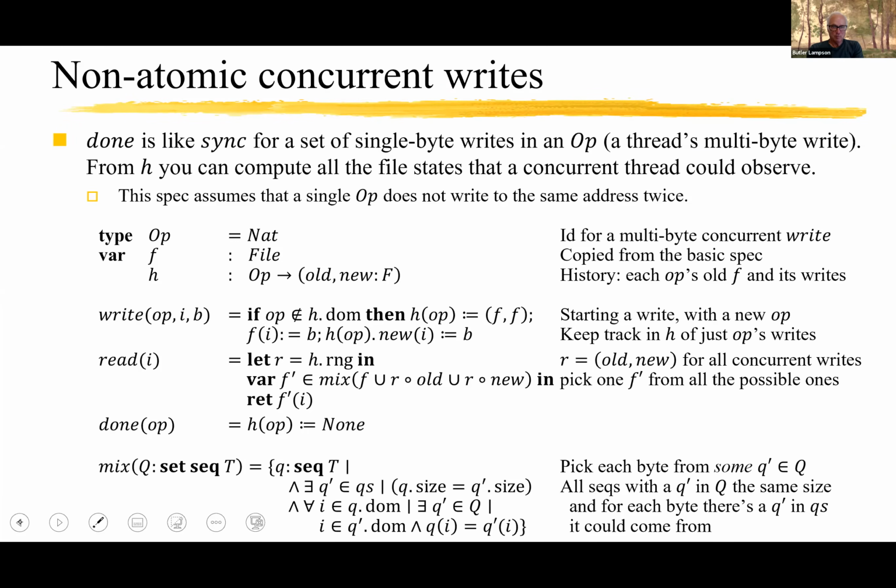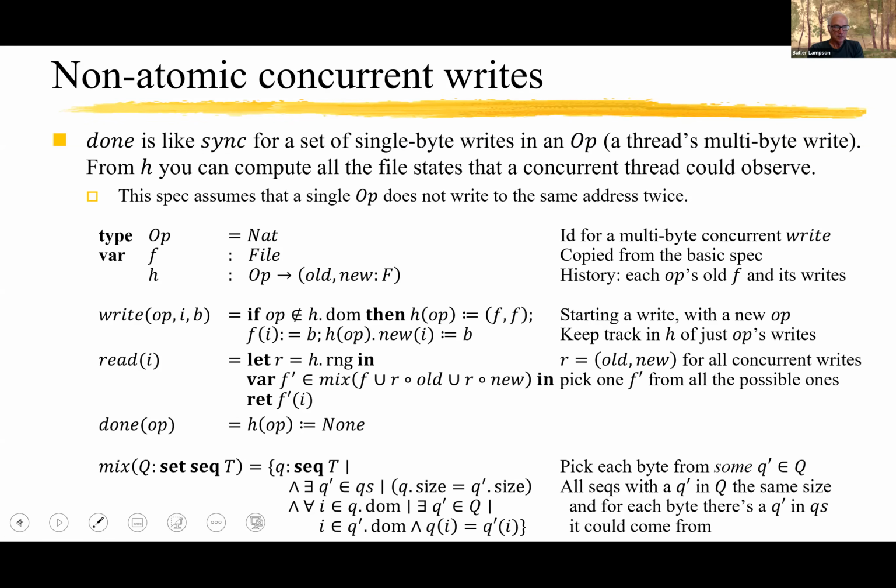In the same way as before, when we were looking at things at a byte granularity rather than at a block granularity, we suppressed that information and we did everything with bytes, even though we know that the code isn't going to actually do that. And again, the reasons are the same. You want to keep things as simple as possible, and you want to make as few assumptions as possible. If we want to put in information about which threads were communicating with which other threads, that would make the spec a lot more complicated.